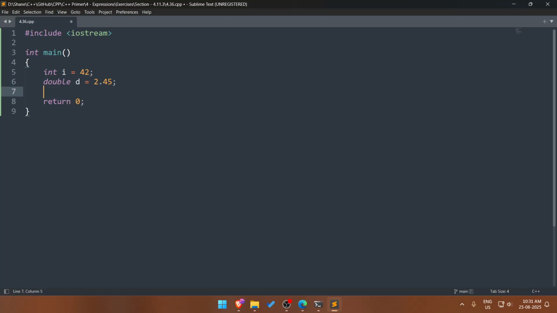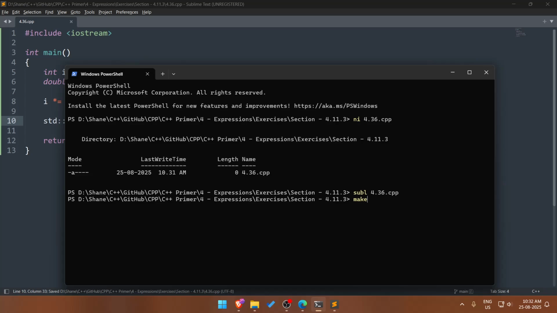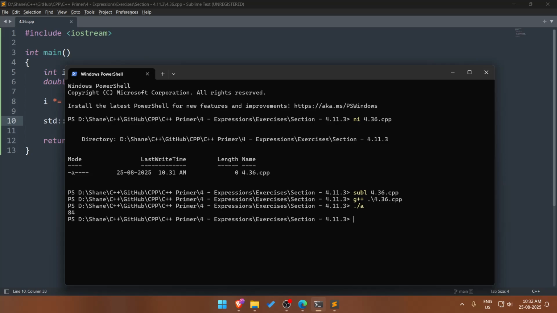Then I'll do static cast to int d. See if 42 times 2 is 84.